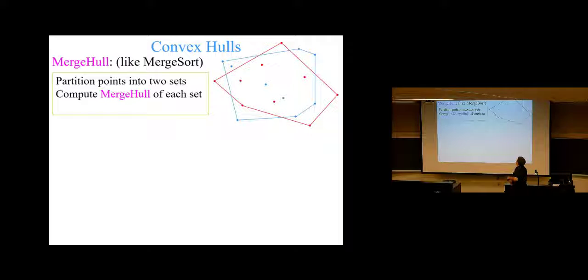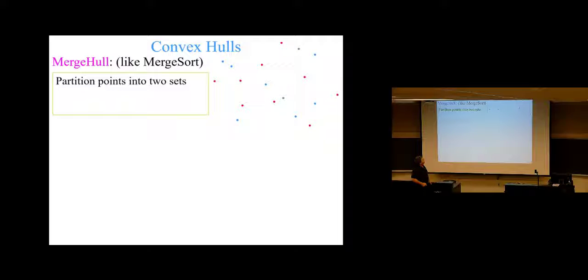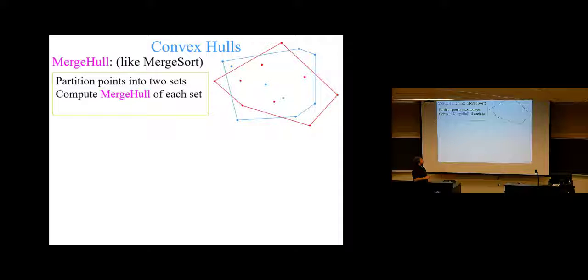So how does it do it? Well, partition the points arbitrarily into 2 equal subsets. Compute the convex hull of each subset separately, independently. So the original point set might be this, and I'm going to take all the blue points, put them in one set, all the red points, put them in another set, just randomly, I don't care how. Compute the convex hull of the red points, that's shown in red, the convex hull of the blue points, that's shown in blue, and now you gotta merge the two convex hulls together into a larger convex hull.